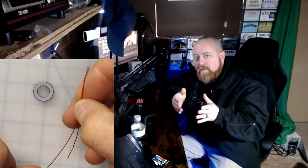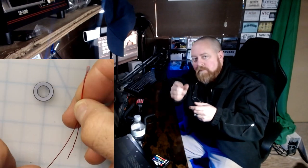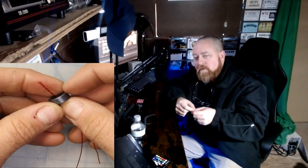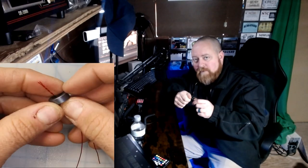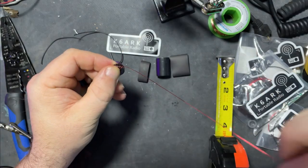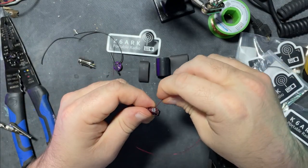Okay, timeout. I wasn't supposed to twist the folded pair all the way to the bottom, and I wasn't supposed to put the little toroid at the bottom of that twisted pair that I twisted too long. I was only supposed to twist it halfway down. If I'd read the instructions a little bit better, I would have understood this. And I should have 3 wires coming out of the toroid at the end. Anyway, I'll fix it. Screwed up at the very beginning. It happens sometimes. It's okay.